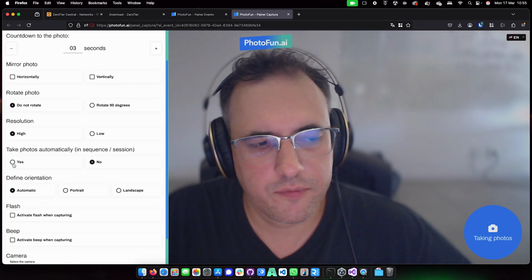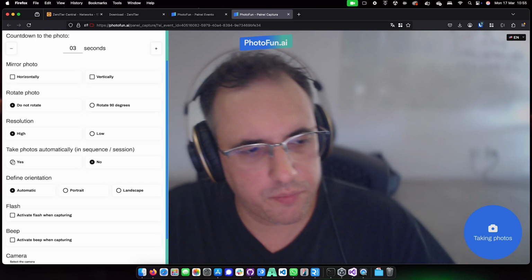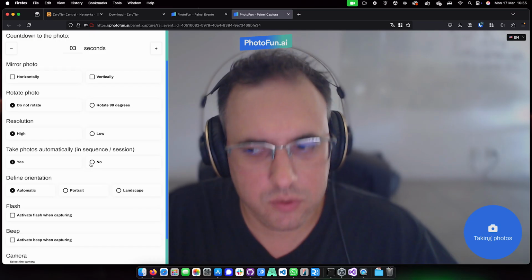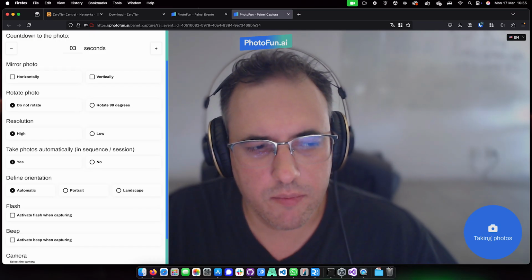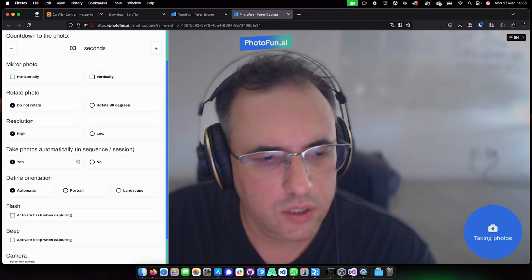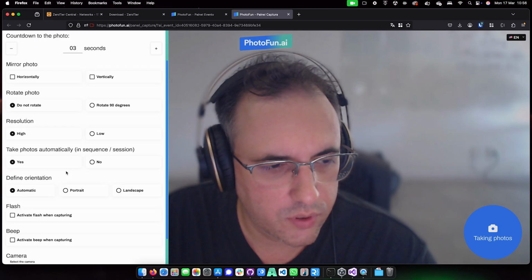If you're taking a sequence of photos, let's say a strip of 3 photos, you can choose to press take photo each time, or you can have it taken automatically after each photo, without the need to press take photo.